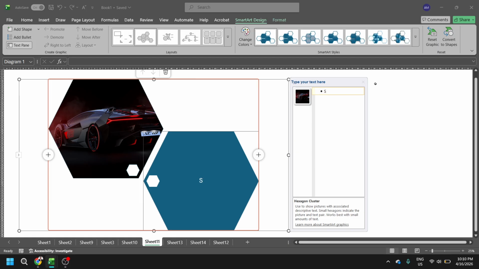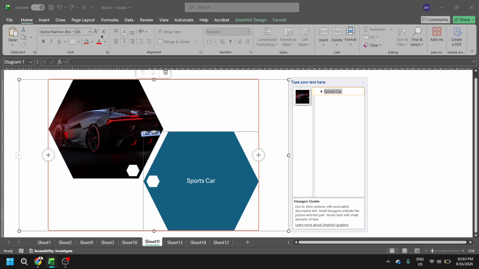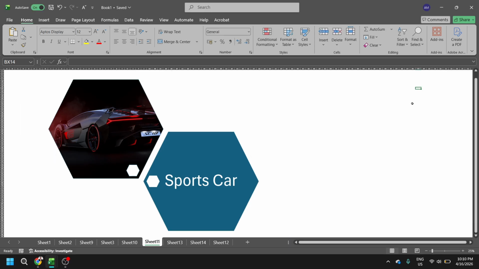For now, the key is that the hexagon cluster layout is applied and your picture is positioned inside that geometric arrangement. If the result looks too small or too large, drag the corner handles to resize. The entire cluster scales proportionally. You might also notice that colors or styles adjust slightly when the SmartArt is created. That's normal. SmartArt applies a default style to keep everything consistent. You can keep it as is for a clean look, and any fine-tuning can be done later without changing the fact that the hexagon cluster layout is set.